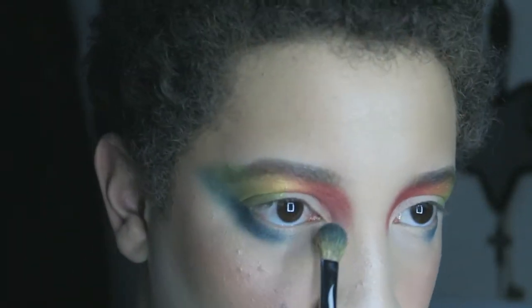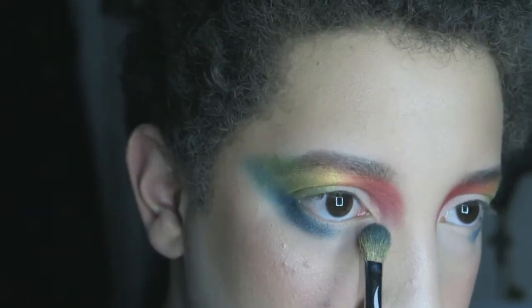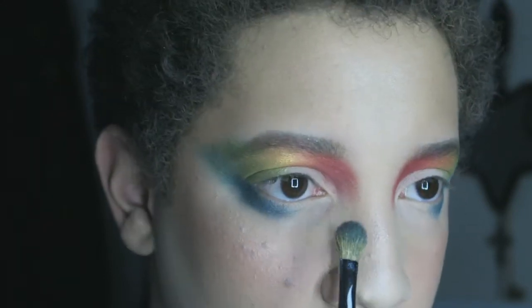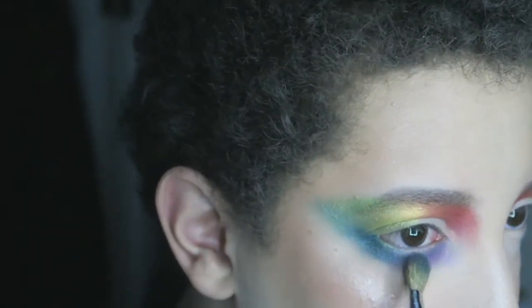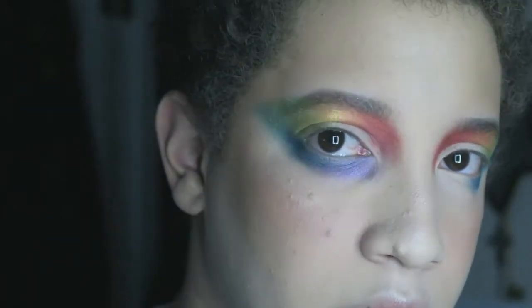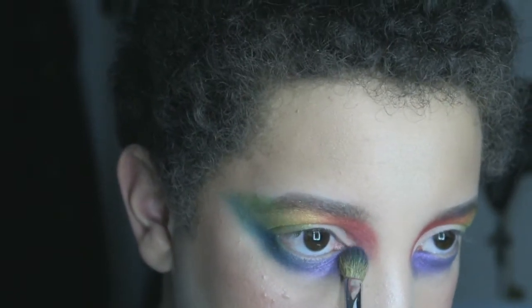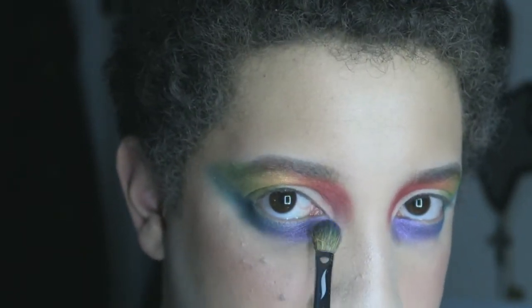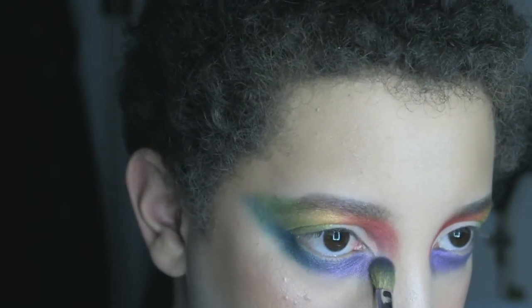This would be a cool time, if you want to do this, I'm not going to, to put white liner here, kind of give you an everyday drag look with the white there, to create like a new waterline. Okay, don't be afraid to blend this just a little bit down and under the blue. And then I'm filling in that space up where, if we were to bring it up, since we're going straight across.